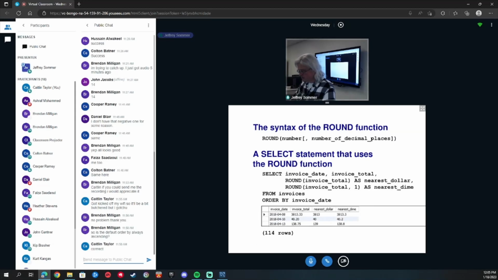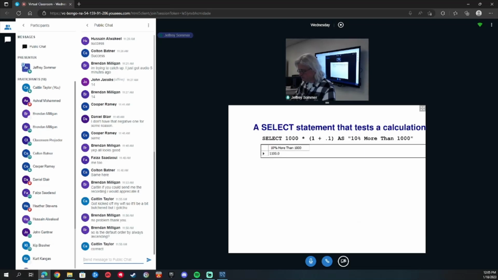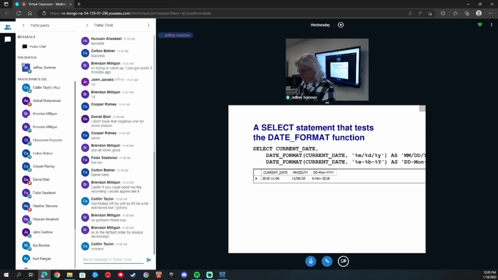Okay. Format and dates, all right, so there's a round function. There's this date format where, you know, those wacky Europeans put the day first, then the month, but we wacky Americans do month, day, so you can control the appearance of those dates.